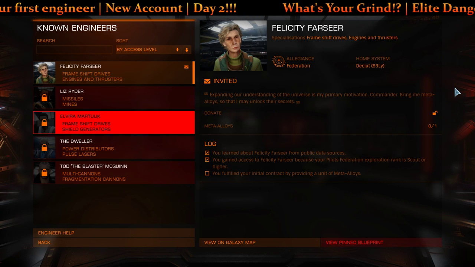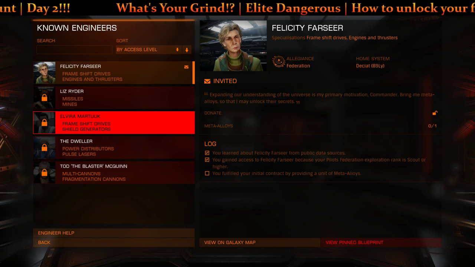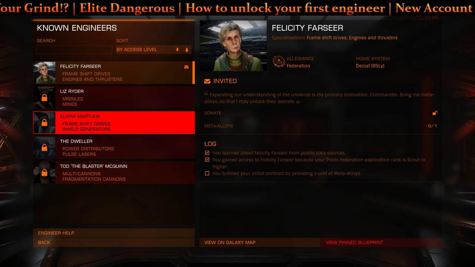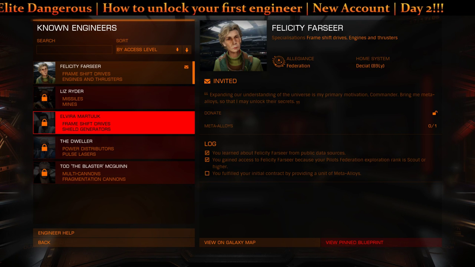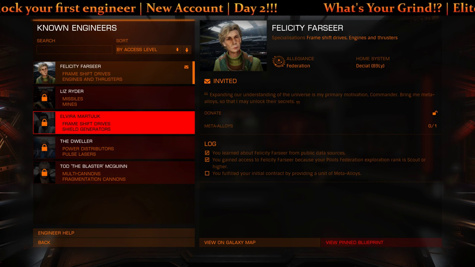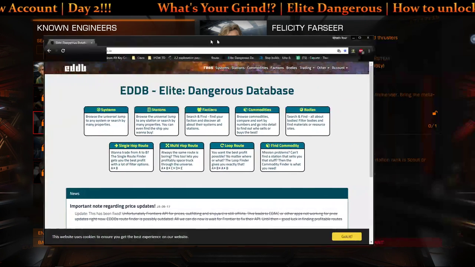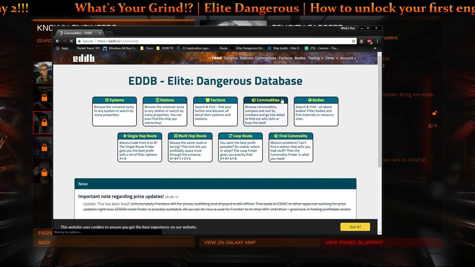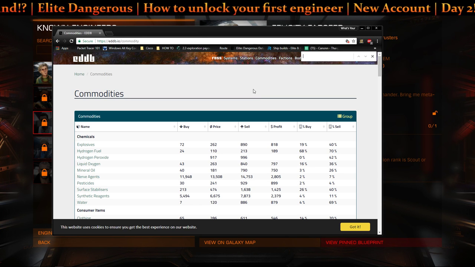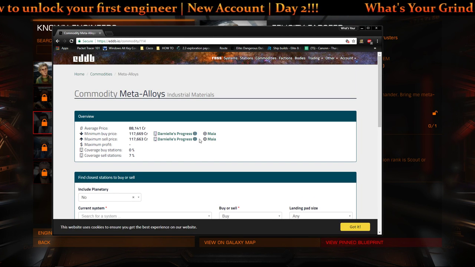I remember where that's at. It's metal alloy. They're sold in one location in the entire galaxy, I think it is. So let's find it real quick. Database. Okay, I couldn't remember what I was looking for. Metal alloy. It's a rare commodity. Let's see. Control. Fine. Meta. Alloy. Here we go. This website is so awesome.